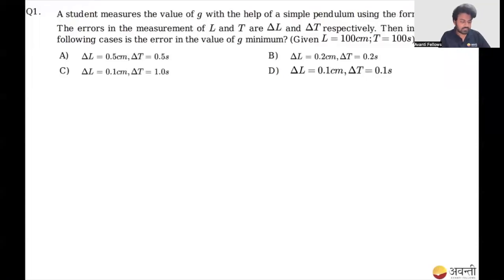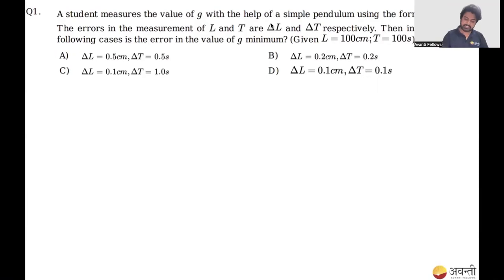The first question is on your screen, which is the first question of the exam also. Let's read the question and try to understand what is asked in the question and how to proceed for this question. So you people can just read the question for 1 minute. Okay, I hope you have read the question. Chalo, let's start to observe this question.